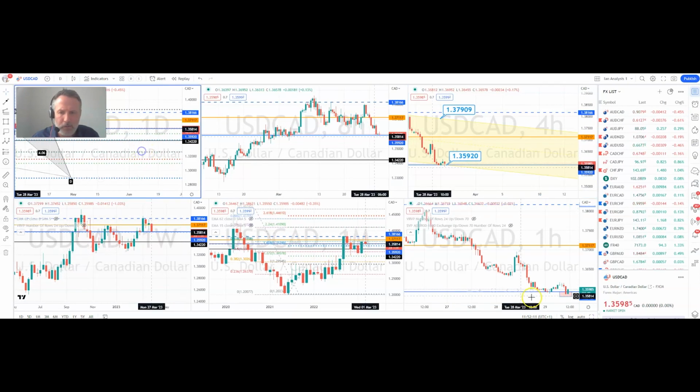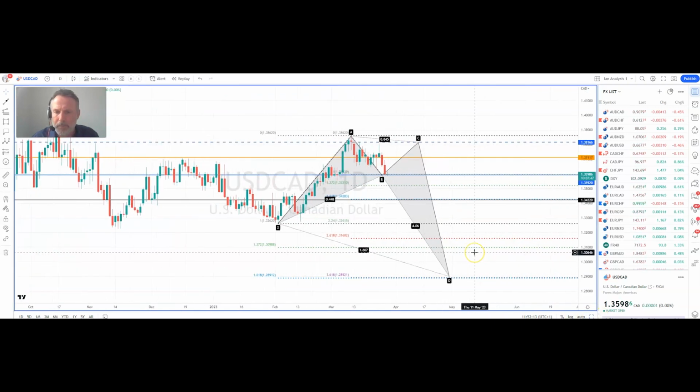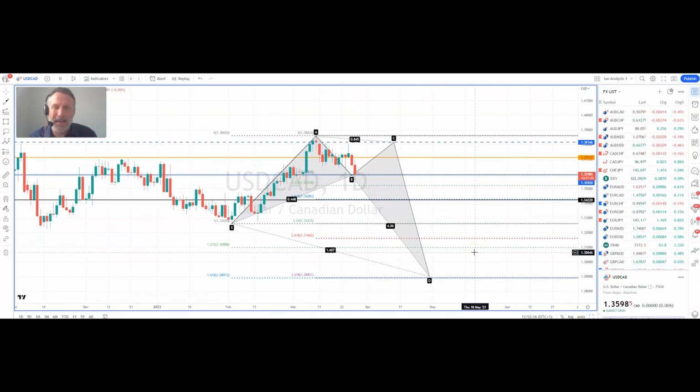First chart that I want to look at is the daily chart. So here we can see again the possibility of forming another cipher pattern known as a bat formation. Similar to the dollar index, we have scope to be moving up in the BC leg. Now a resistance level is located at 138.16, and the projected support level for this pattern is located at 135.93, and we've just seen a dip lower below that support this morning.